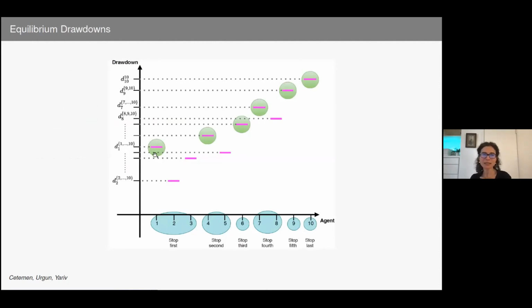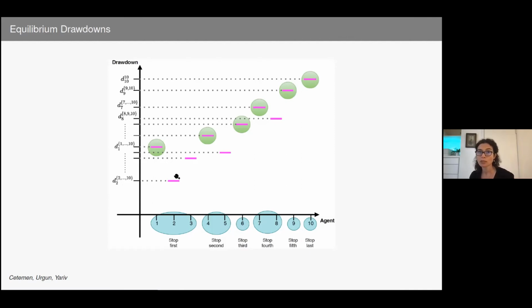Here's the drawdown size that corresponds to person 1. We know that she exits first, so this is the drawdown size that governs her first exit. But once she exits, we know that person 2 is the person to potentially follow. Person 2 will need to contemplate a world in which she's searching with agents 3 to 10, with 1 gone away. Now, if her drawdown in that world is actually lower than the drawdown size of person 1 to begin with, she'll exit immediately. That was just our construction.